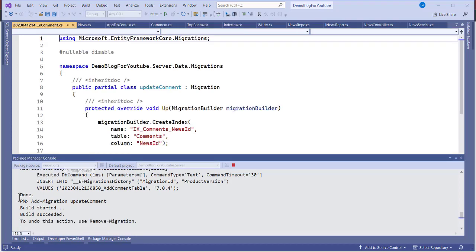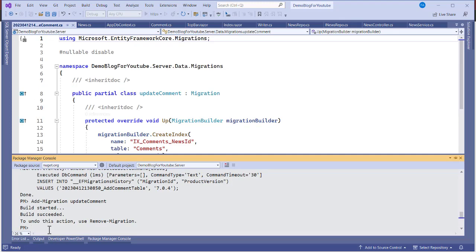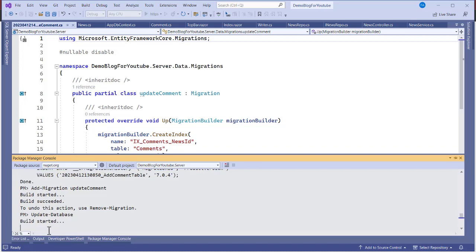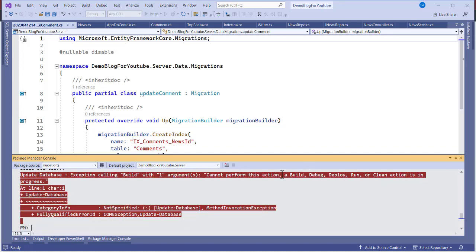Okay, so let's update the database. So update-database. Let's build this first.